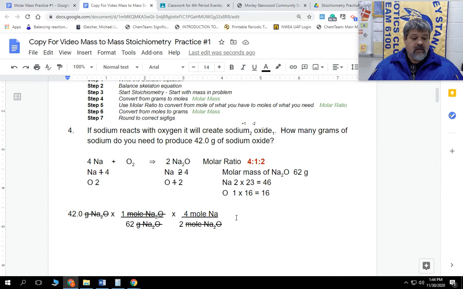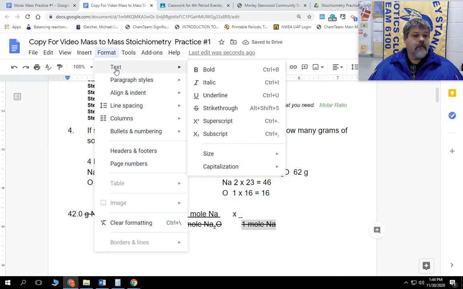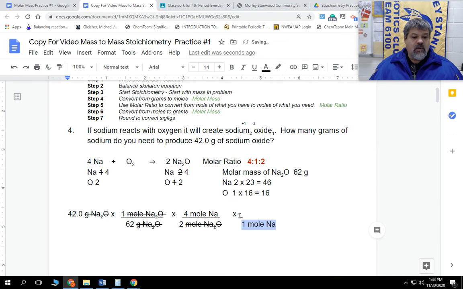So we're going to put over here a times in our line, and we're going to put 1 mole on top. Remember, when we use molar mass, it's always 1 mole equals. Since I have moles up here of sodium, I got to put moles on the bottom of sodium. So we're going to put down 1 mole of sodium, and we're not going to strike that through right now. So we get that, and that's going to equal our molar mass in grams of sodium. Okay, so we're going to put down our grams of sodium.